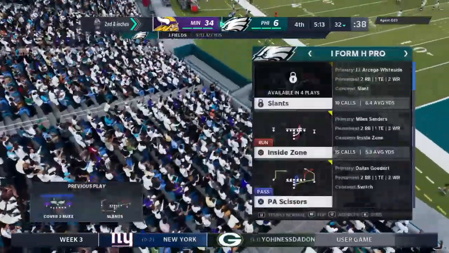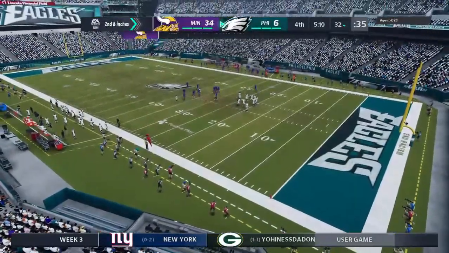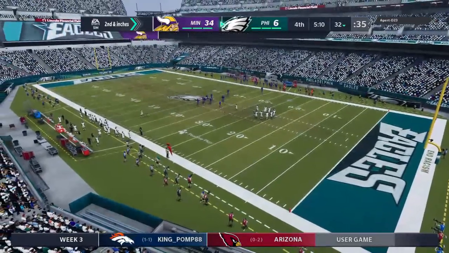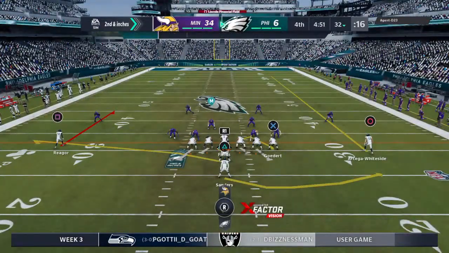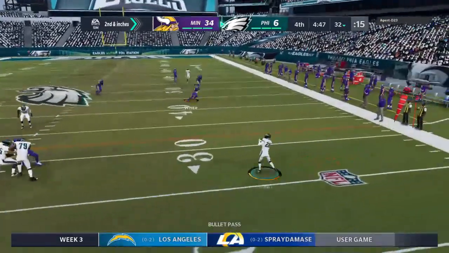Catch is made by Arcega-Whiteside. Complete to J.J. That was a nicely run slant route, and what the receiver's trying to do is make the defender think he's going upfield for a deeper route, and then breaks it off, usually after about 3 to 4 steps, and cuts towards the middle of the field. And now what he's trying to do is use his body to keep the defender away from the football and get the quarterback a really nice target.